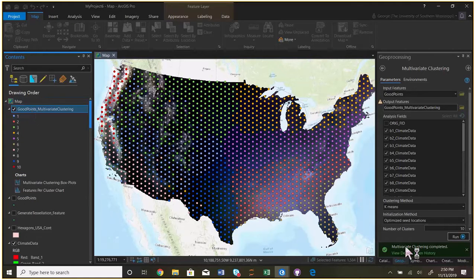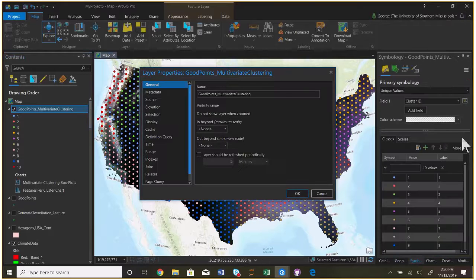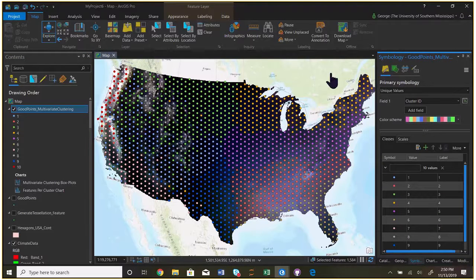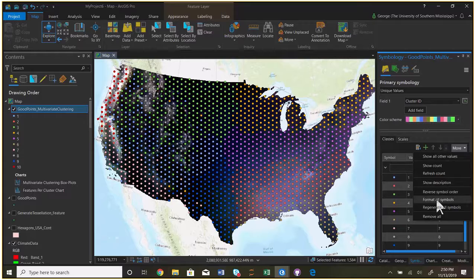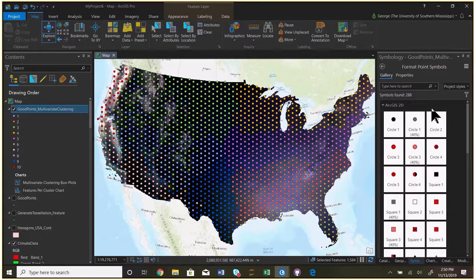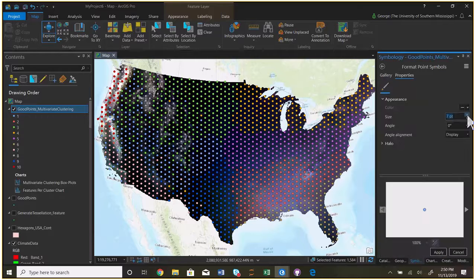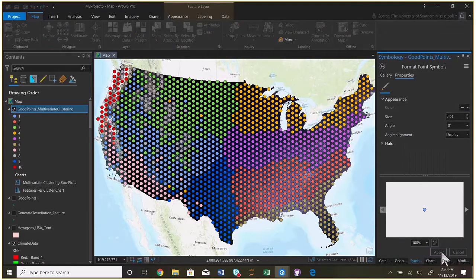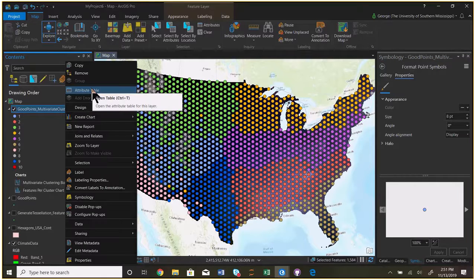Yeah, I think one thing I'm going to do is just make... So if I go more and say for my all symbols, I can go to properties. I can make these a little bit bigger, and it'll make it a little bit easier to see. So, we've gotten a few extra ones. So now we get the southern coast. So this is a similar exercise to what people would have done to come up with climate zones.